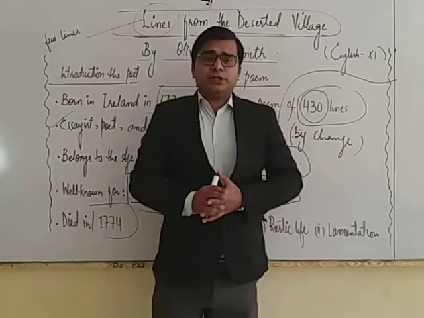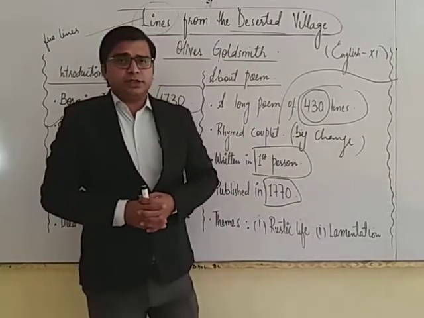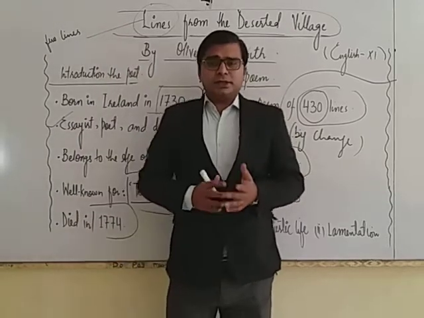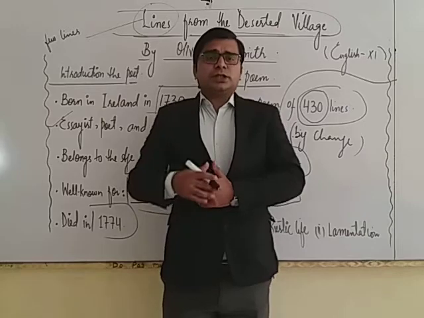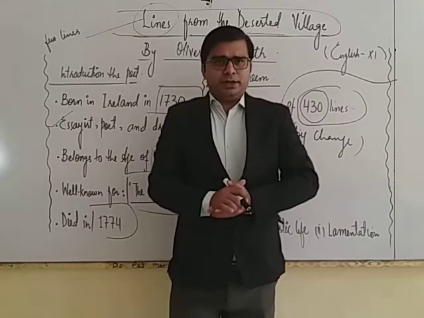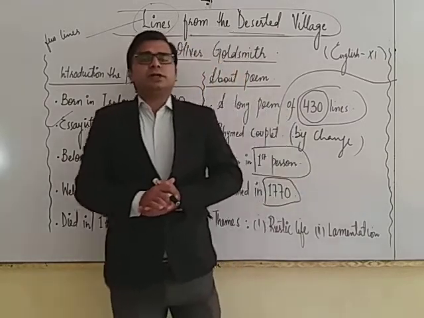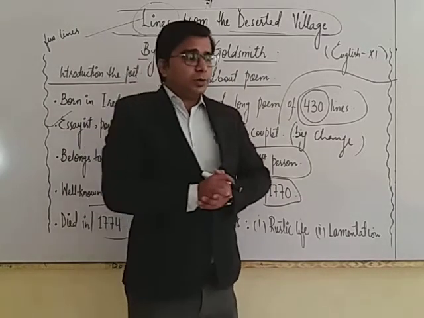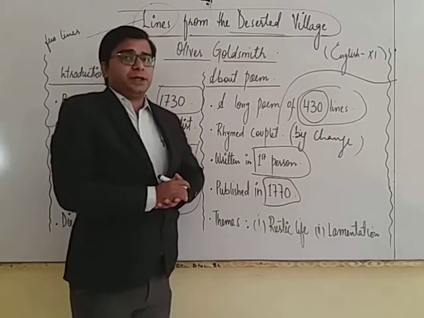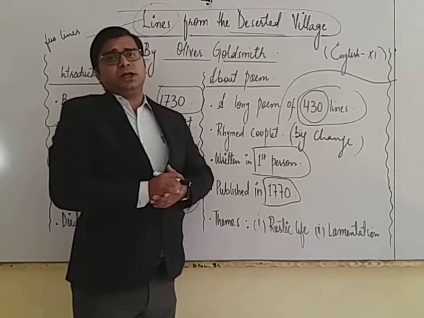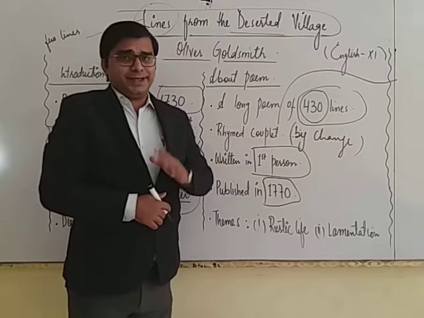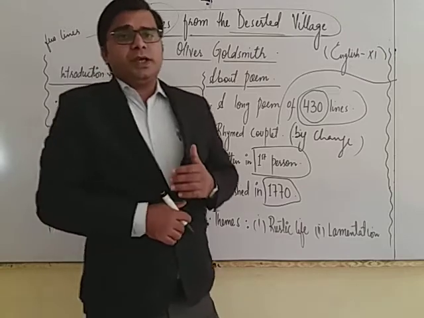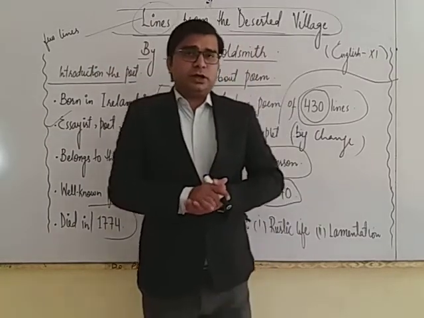And the next is lamentation. What is the meaning of lamentation? Lamentation means when you are sorry for something, when you feel that something has gone wrong and you mourn over it. That means lamenting. Another big theme is lamentation: Oliver Goldsmith in this poem is lamenting over what? Over the current situation of his village. Exactly. Oliver Goldsmith in this poem is sharing his own village with the readers.